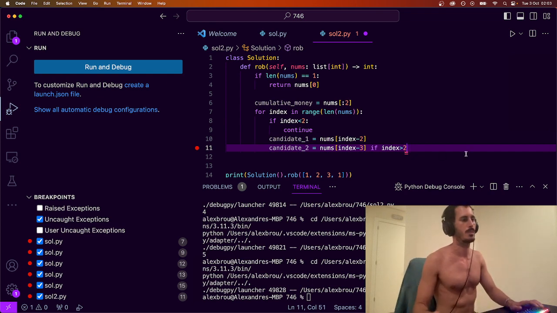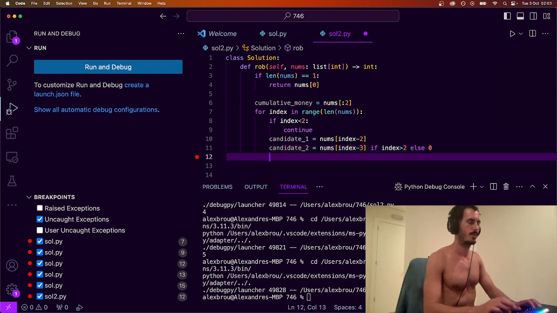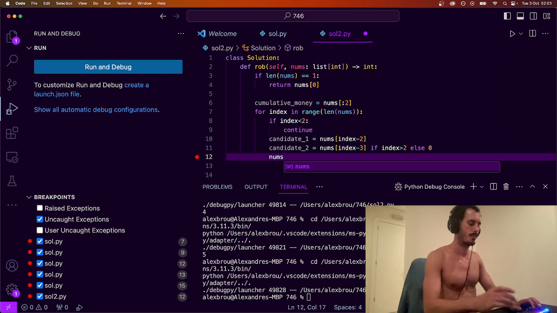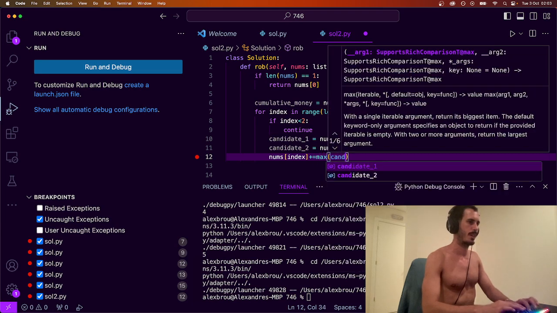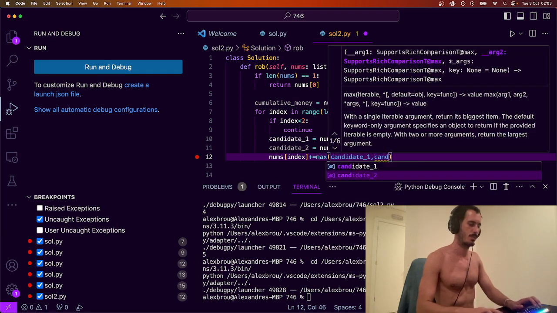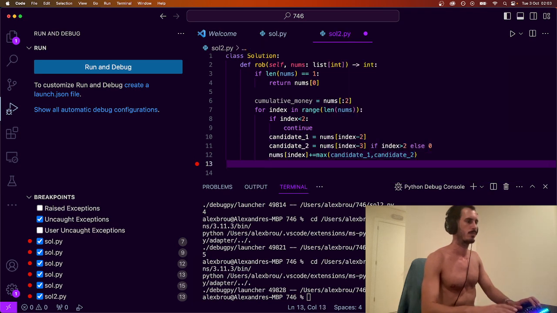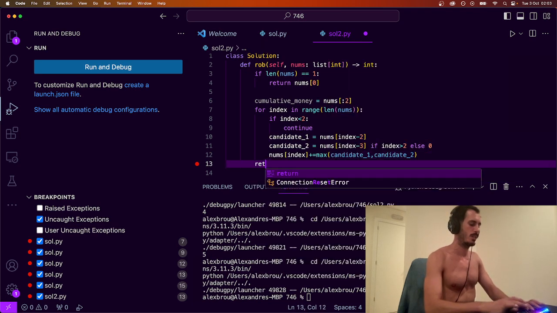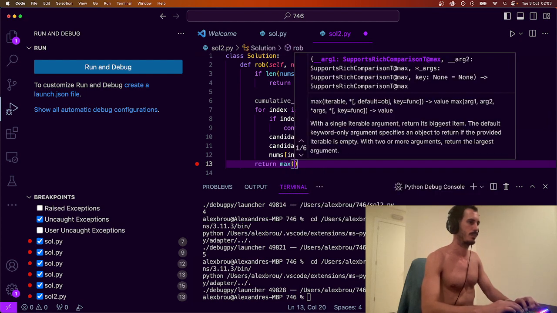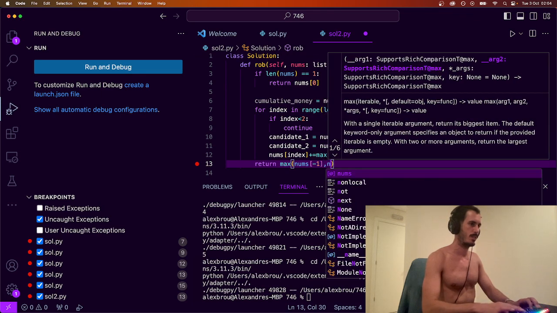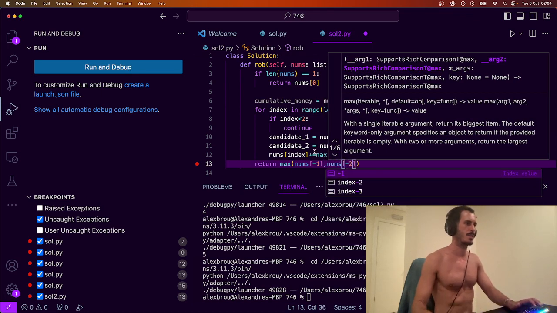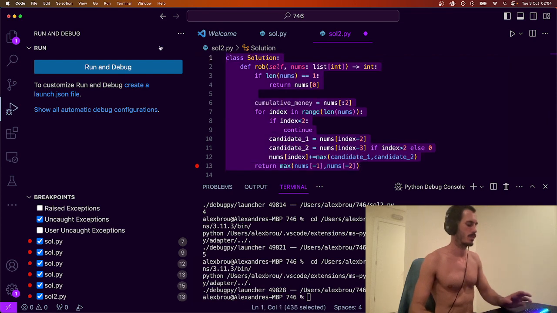Otherwise, we get negative numbers, else 0. So nums of index plus equals the maximum value of candidate 1 and candidate 2. And that's it. And at the end, we just return the maximum value of nums last position and nums second last position. And that's pretty much it.